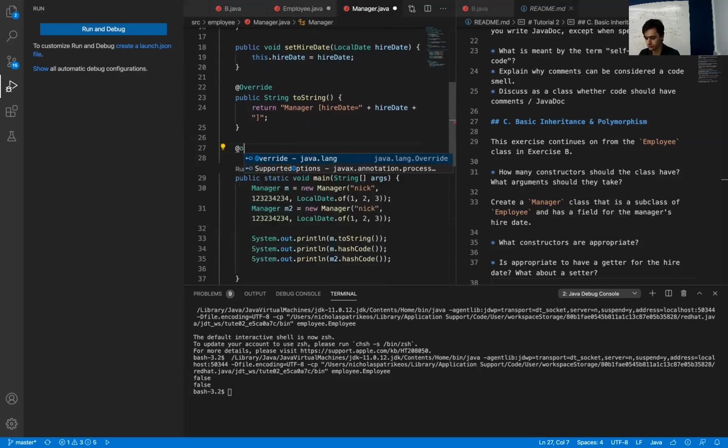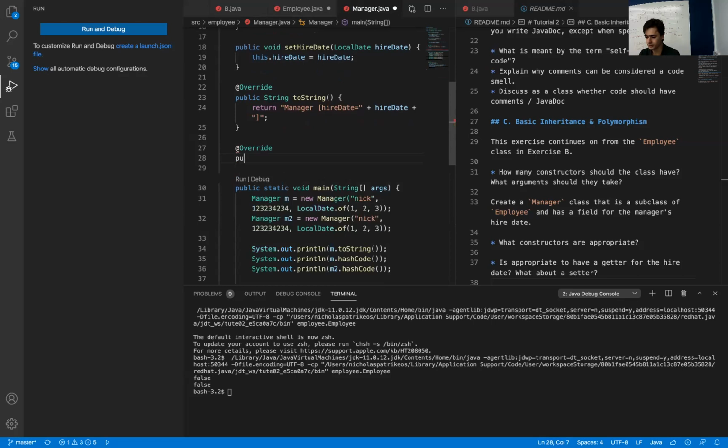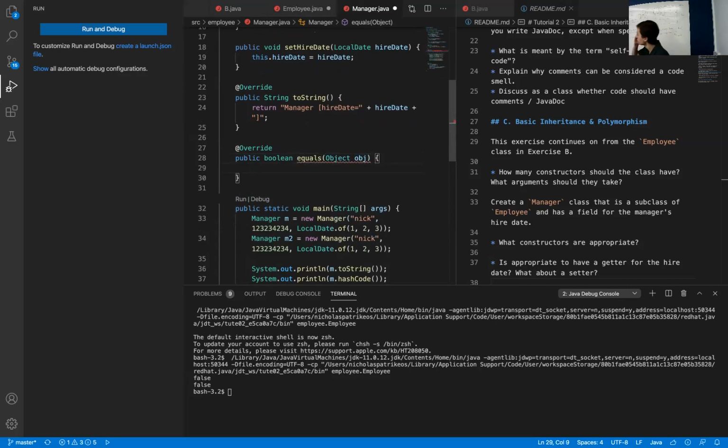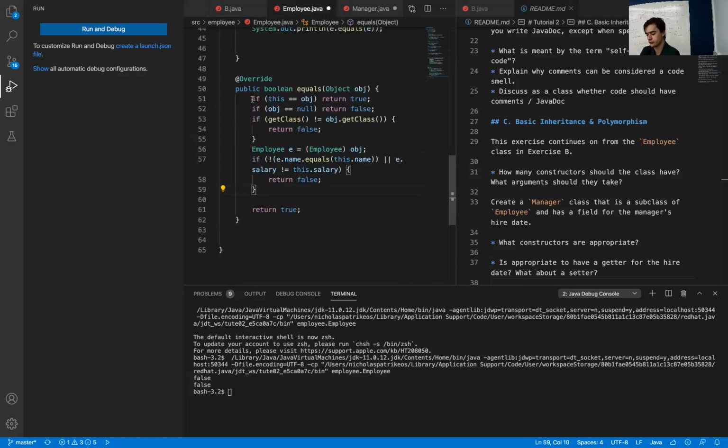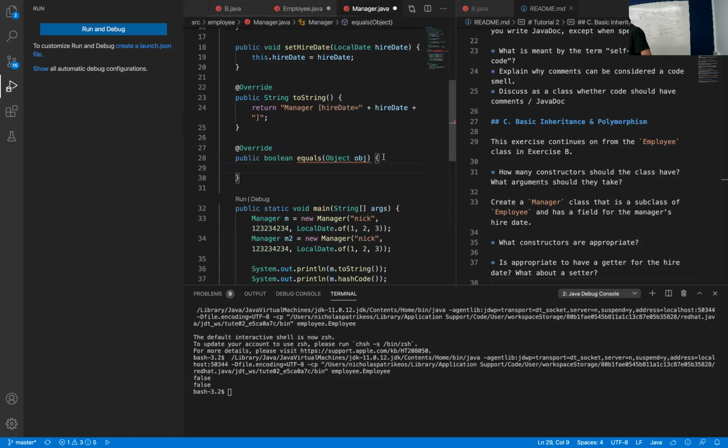So we're going to say Override, and we'll do this manually. public boolean equals(Object). Now, the bulk of the work has already been done in the superclass, because this is boilerplate: check if it's the same pointer, check if it's null, check the getClass, and check the fields. If we're a Manager, we still have those fields, salary and name, so we still want those checked for it to be considered the same thing.